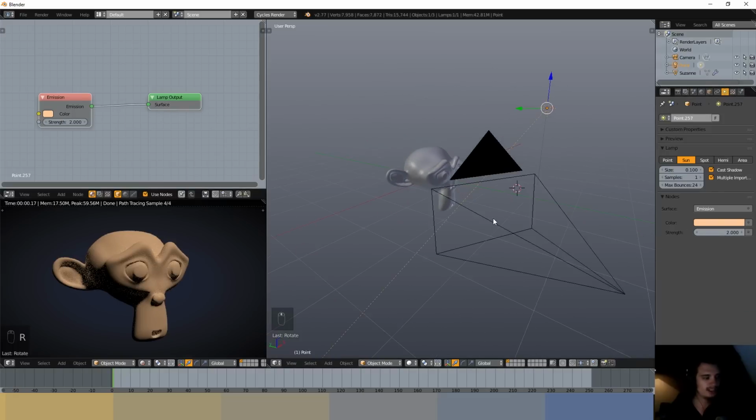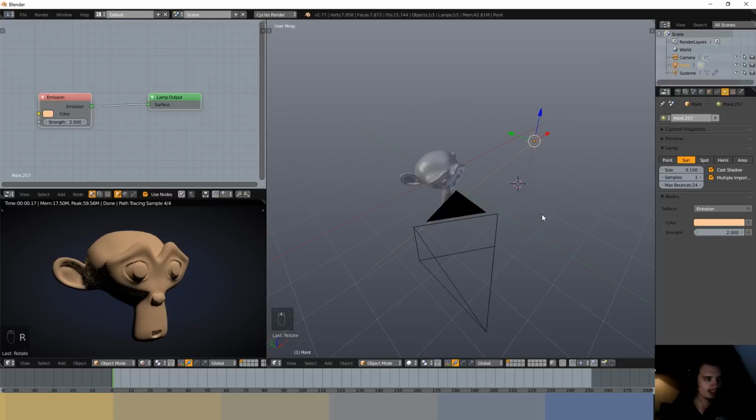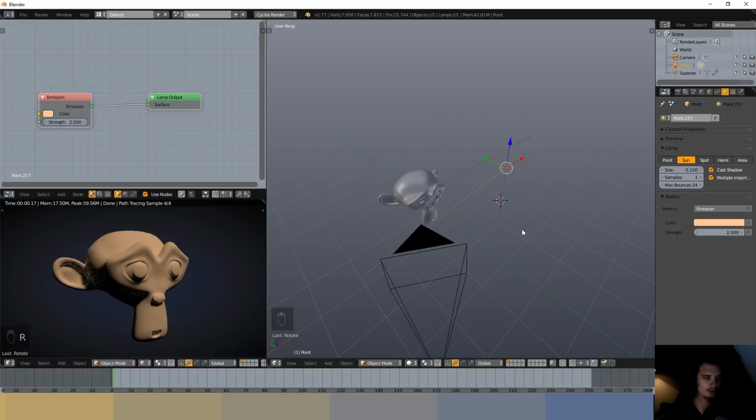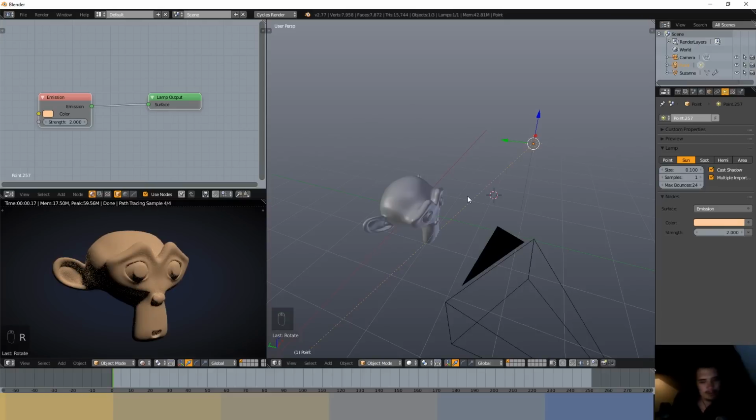The reason this is one of my favorite lights is because it gives you fast control. I like lighting my busts, my characters or my sculpts this way, because if you don't want too much effect of falloff, you really have to position your lights, and it gets a little messy.